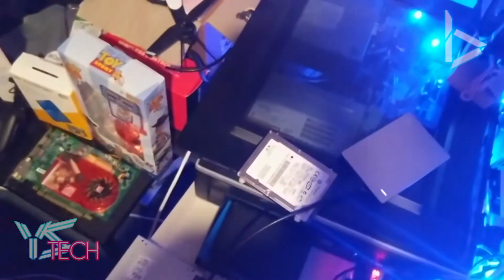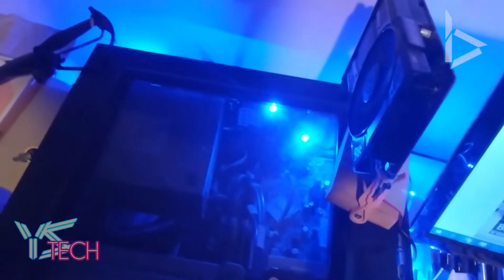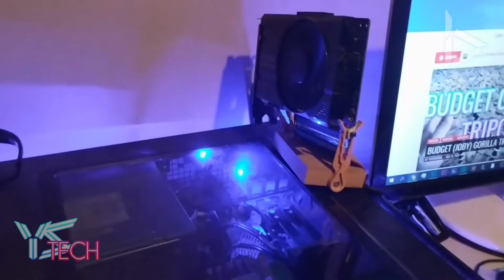So let's get over to the desktop here. So what have I done? Now this is something I recommend people do if you don't have a lot of money, and I had to do this very quickly because my house got destroyed and my computer gave up as well, so not too fun. So what have I done here? It's a bit of a janky mess, but you gotta do what you gotta do at the end of the day. And what we've got here is a GTX 1050 2GB card, got off Trade Me.